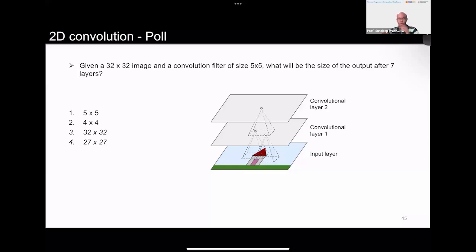Because I want to extract as many features as possible, I go deeper into the network. Now, what is the size of the output feature map if I use a 5 by 5 filter after 7 layers? I'm basically cascading. Here in the cartoon you see 2 layers, but if I keep on doing 7 layers, what do we get?